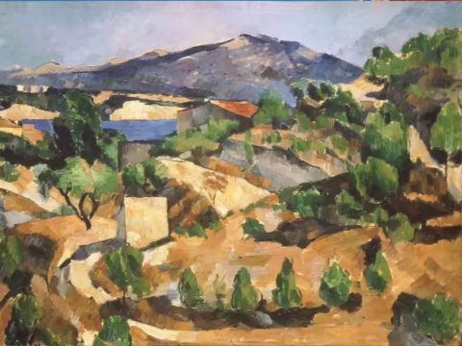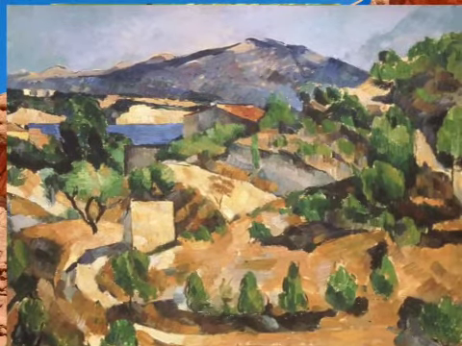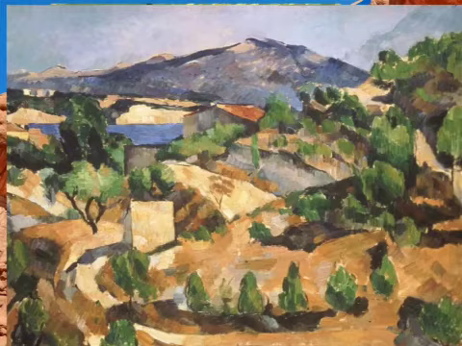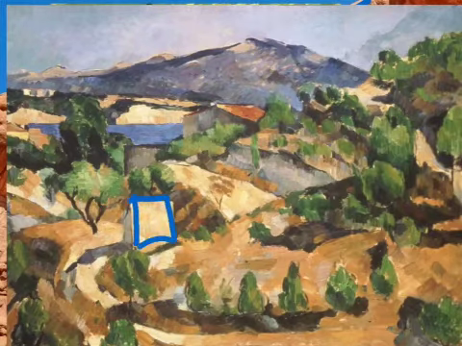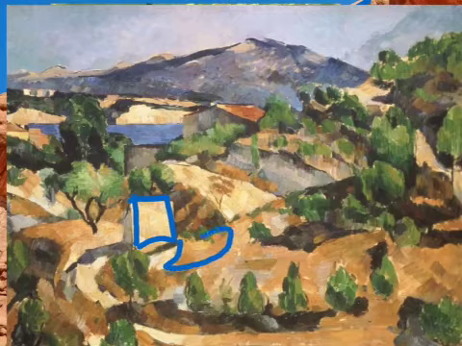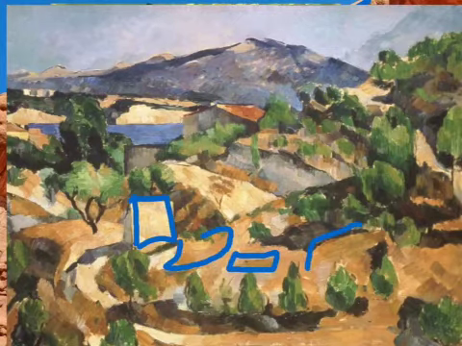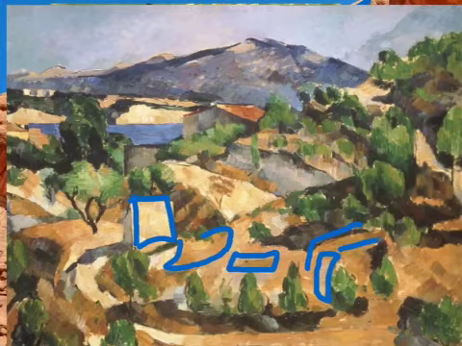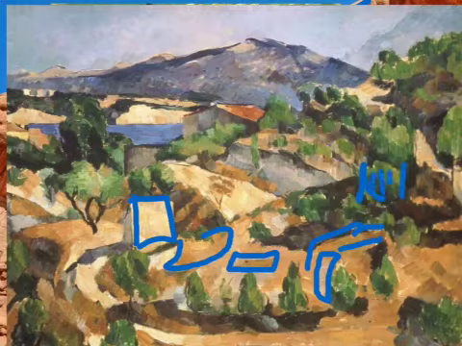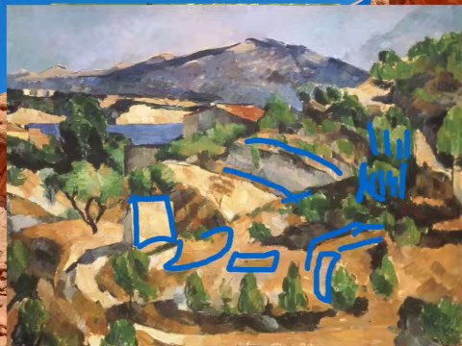Here in this Cezanne, we see the brushstroke is actually making shapes. If you look at these brushstrokes here, these little areas are creating shapes. These are all brushstroke areas. These trees, the brushstrokes are making small shapes. So if we look at this painting overall, it's a series of shapes.